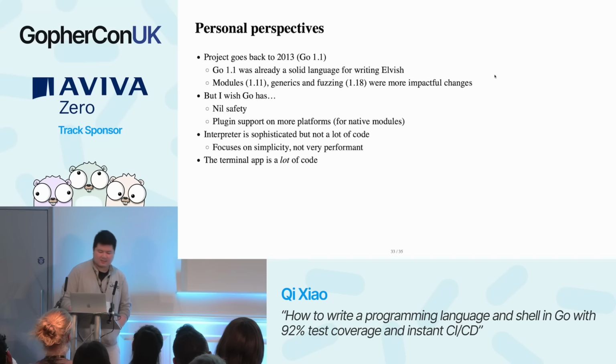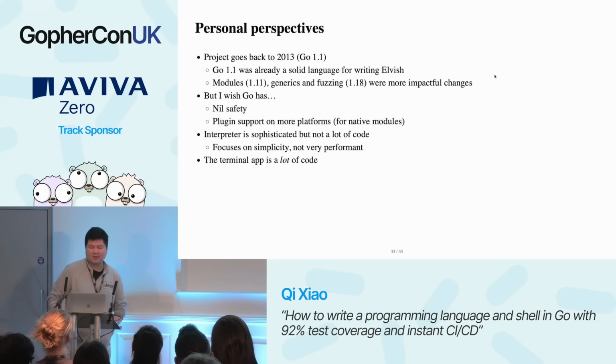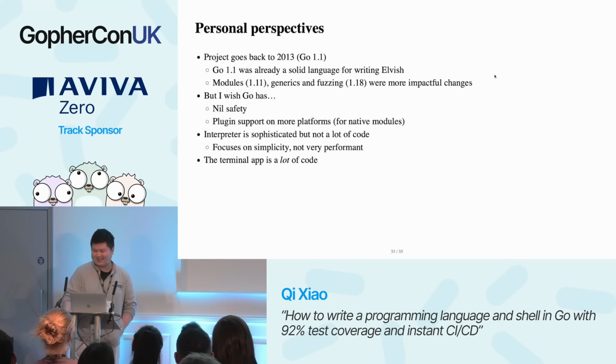What did change Elvish code a bit was modules, because everybody's project was changed by modules, and generics and fuzzing were also quite interesting, but not world-changing, though they did have some interesting impacts on Elvish. One of the things that I discovered with fuzzing was that there was actually a bug in the parser that would result in exponential time complexity. Sometimes it could take 2 to the n time to parse some code, where n is the size of the source code. And that was discovered by fuzzing, because the fuzzers just kept timing out. I was thinking I should report this as a bug to the Go team, and then realized it was actually a bug in my parser code.